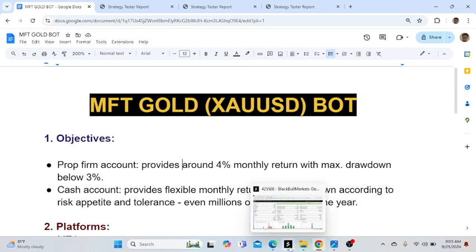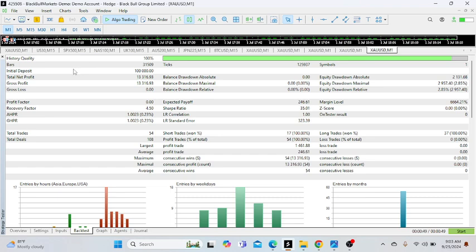In the following videos, I'll be talking about US 30, Dow Jones 30, the index bot. I'm still testing the bot, and I think I will also cover just the main indices, like Nasdaq 100, UK 100, Australian 200, and Japanese 225.